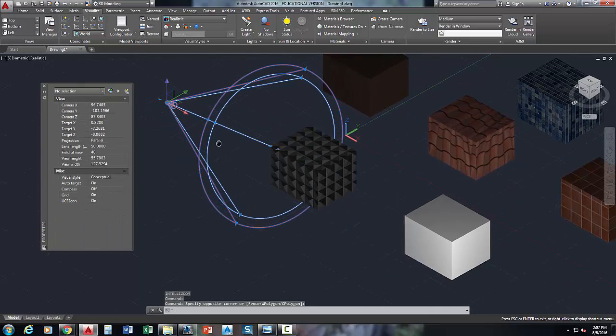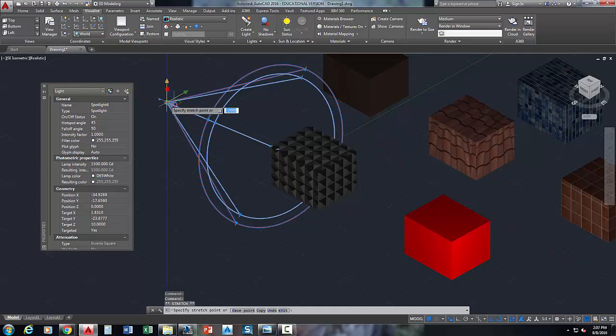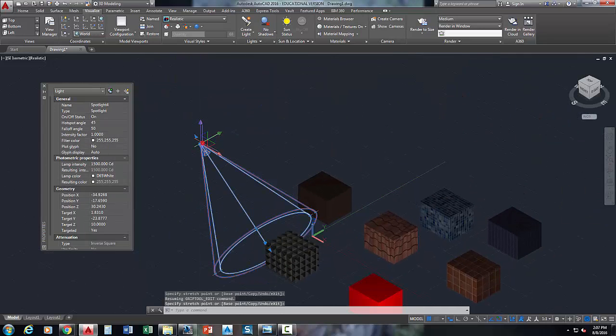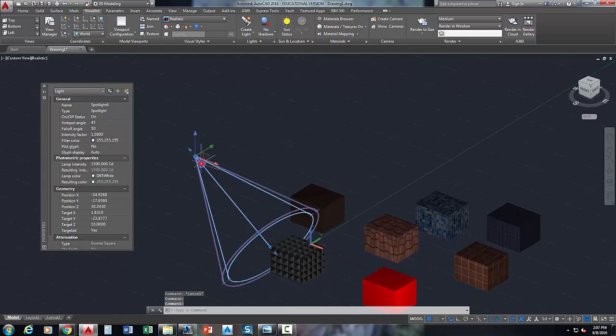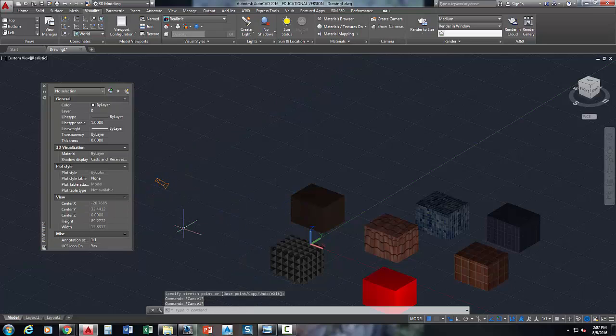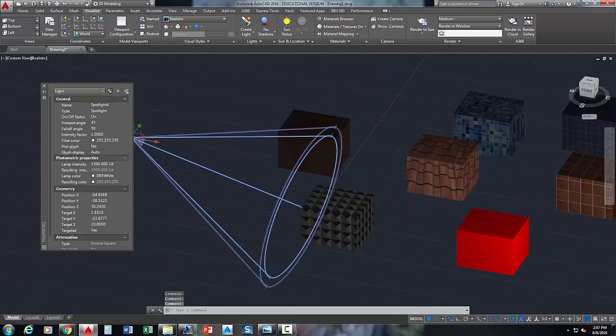But once this is there, then you can see I'm actually going to move this up to where I thought I was. I don't even know if that's where I thought I was. This is why I would draw a box. Anyway, so I've got this light right here.